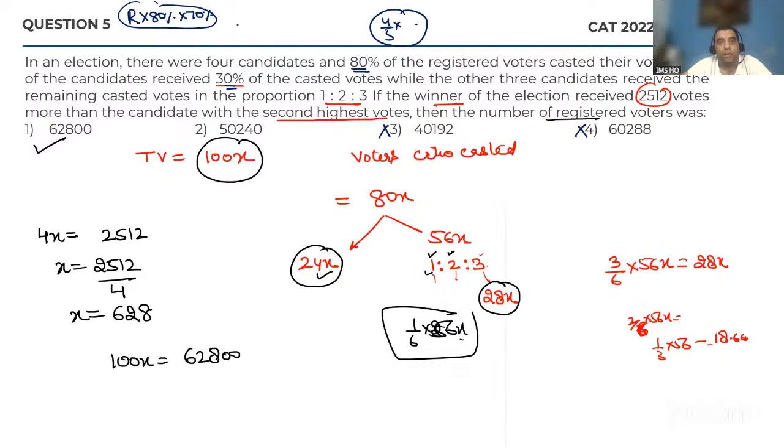And these votes are given in the ratio 1:2:3. So when you say 1:2:3, can I say one person will get 1/6 of that, the second person will get 2/6 or 1/3 of that, and the third person will get 3/6 or 1/2 of that? Now, who's getting 1/6 or 1/3 of that? The first and the second person. So therefore, can I say this number should be a multiple of 3? Because I know the number of voters has to be an integral value. So when you say 1/6 or 2/6, that is 1/3 of a number, these two values should be integral ones. So I know since 80 and 70 is not a multiple of 3, R has to be a multiple of 3. And then I looked at whether any of the options are multiples of 3 or not. I found none.